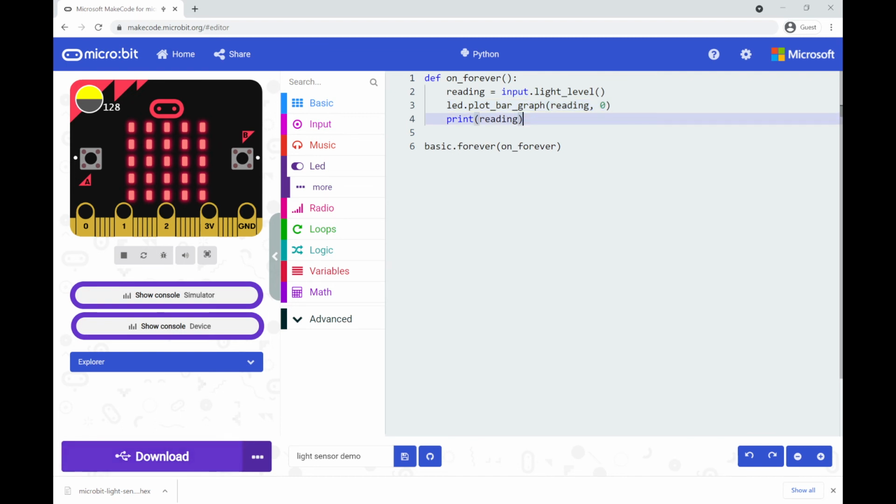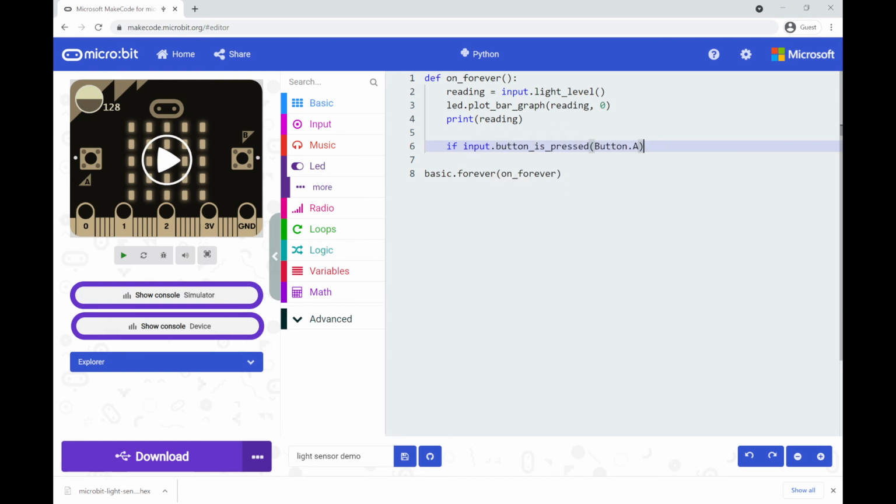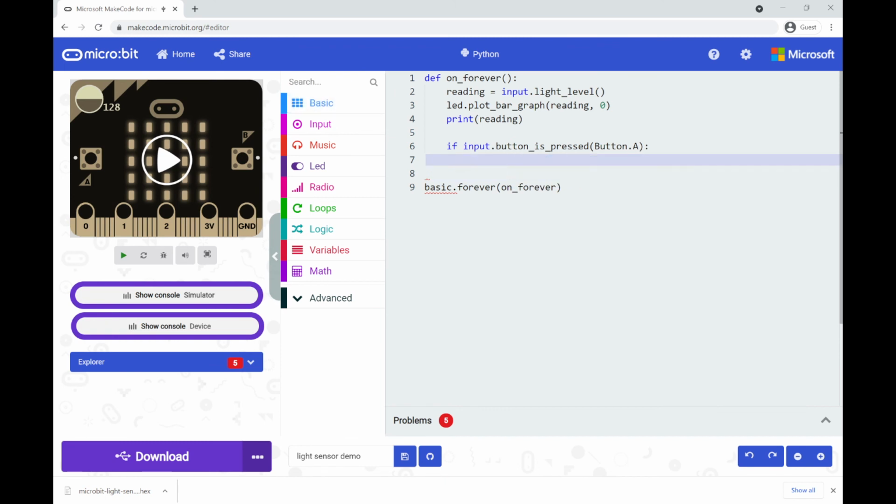Maybe for an extra little feature, I might make it show on the display how bright it is. So if button A is pressed, then maybe I will show a number. I can go basic, there we go, show a number on the screen. And the number that I'll show is the reading.